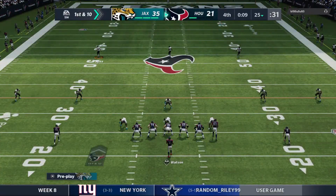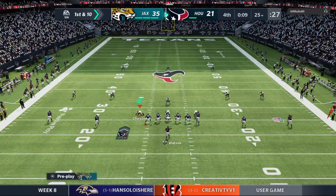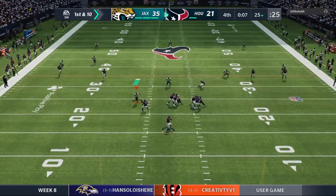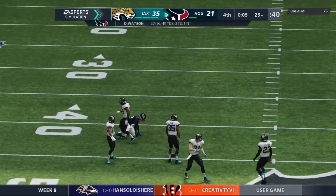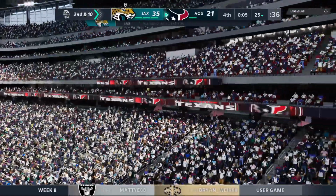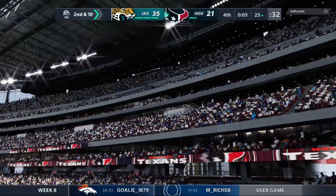Houston's offense already at the line, set to get going. This is just an exercise in futility. Do you even bother running a play here offensively? I wouldn't, because now is not going to erase what's happened during the game. So after it's over, you're going to go to the film, find out where the game was really lost. But this is not a situation now where you're going to make up for anything. We'll see what they do here. At the 25-yard line.